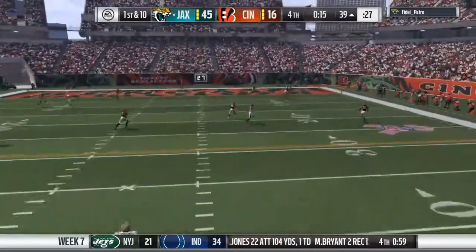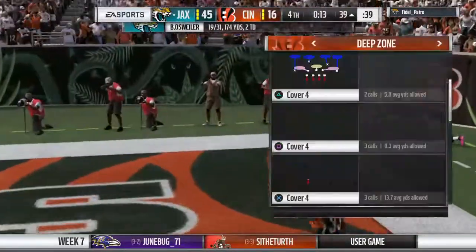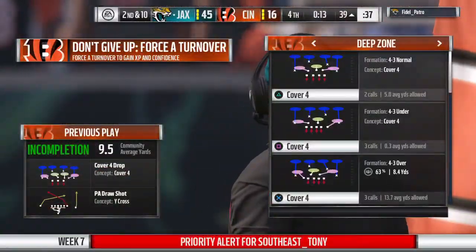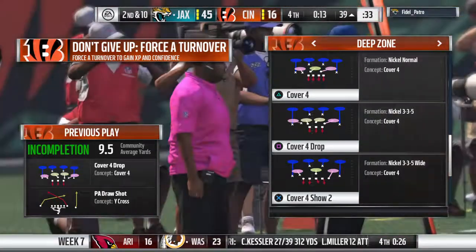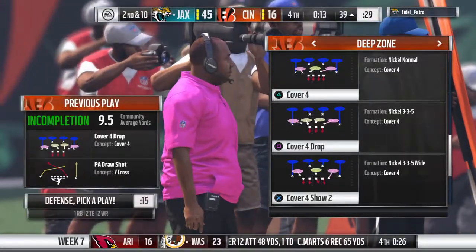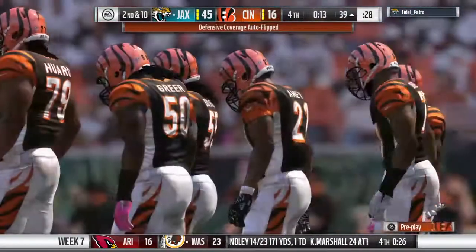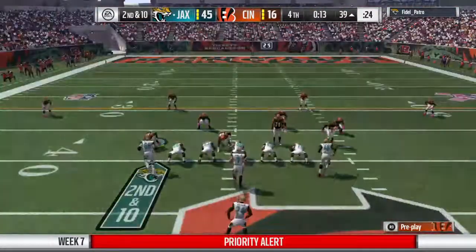Deep drop. He's going to look deep down the field. And that will be incomplete with the clock down now to 13 seconds. Well, I guess we just discovered that someone is certainly not going to sit back and just take it in this game, huh? No, they were trying to get that touchdown back in one shot. One shot, trying to help out his defense and let the other team know they were coming after him.